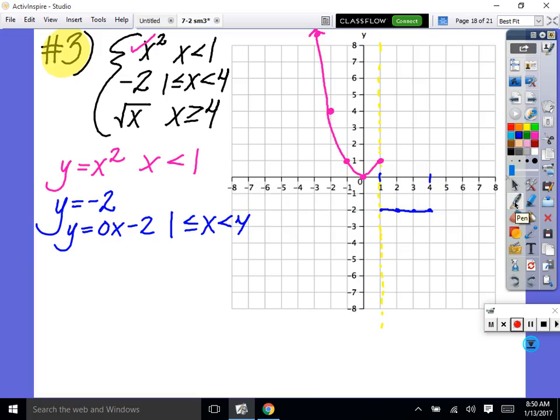So now it's for x values greater than or equal to 1. So go to 1, it includes 1. The function at 1 is included. Now it's not including the function at 4. So go to 4, go down to the function, and open up your circle.